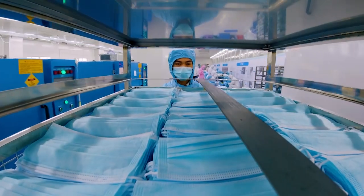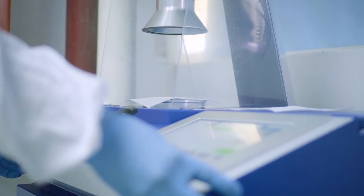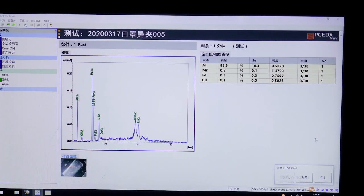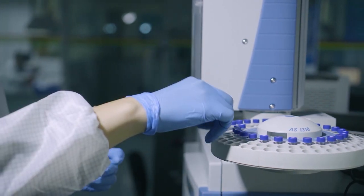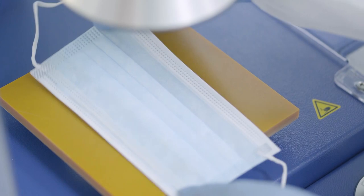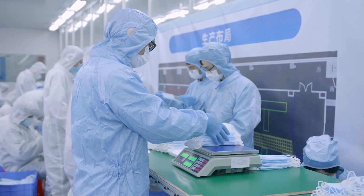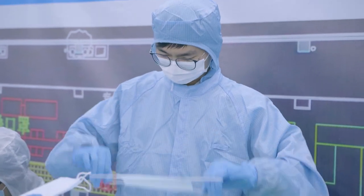As a subsidiary of GRI Electric Appliances, the company strictly controls the quality of products. To ensure product quality, GRI strictly inspects each batch of raw materials and finished goods. Taking masks as an example, GRI not only checks the appearance and size of each layer of non-woven fabric, ear loop, and nose clip one by one, but also strictly tests the weight, filtration efficiency, elastic load, etc. Only when the materials pass inspection can they be used for production.